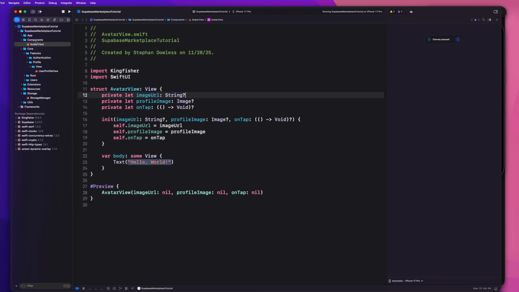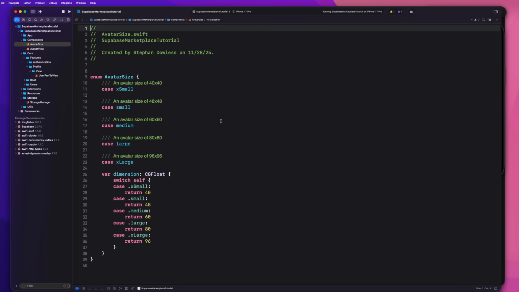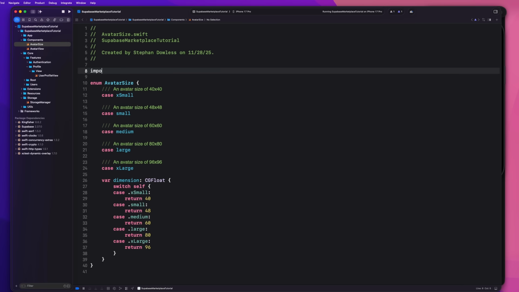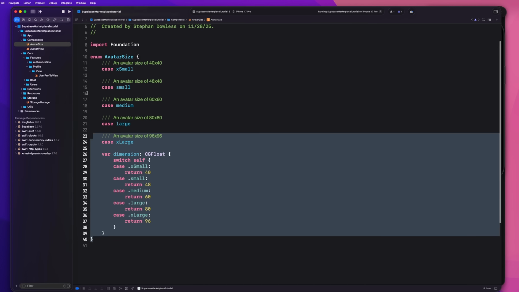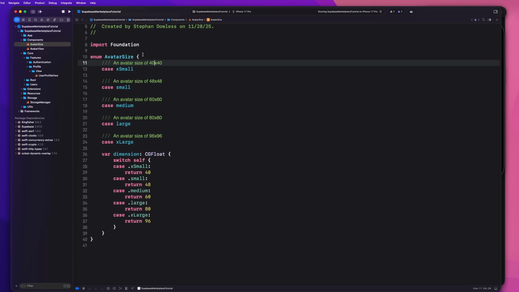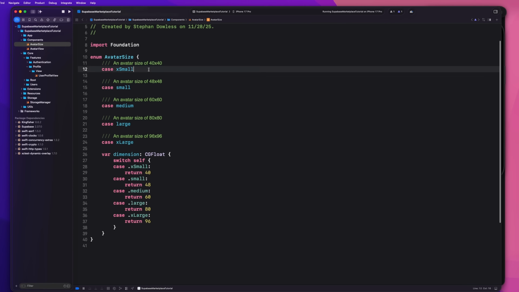And I'm going to paste that in a new file, and you guys could pause the video and type that out. So really quickly, guys, let's take a look at it. We're just going to go here and import Foundation. And this allows us to customize the size of our avatar, and it's a very simple enum. So we're going to have a bunch of different cases: extra small, small, medium, large, and extra large.